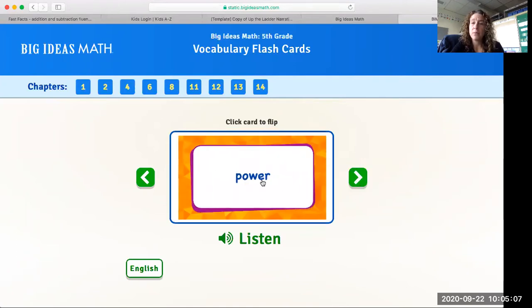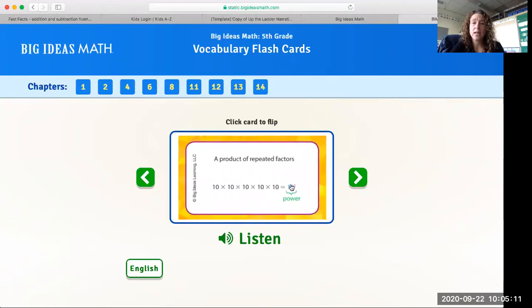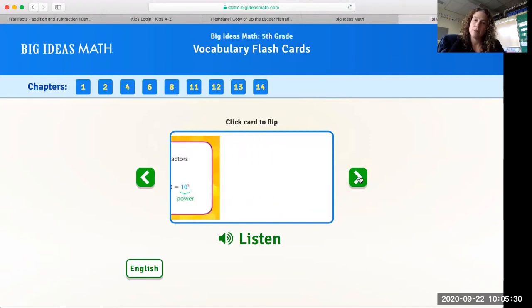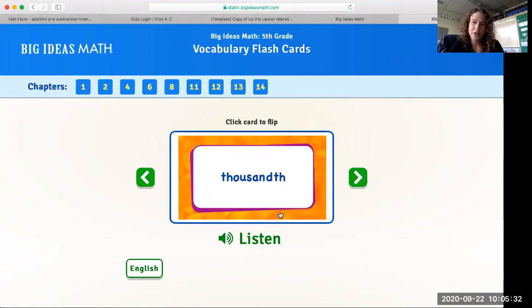We're going to skip over power. I was just talking to you about the base and the exponent. The power is what the answer is to this, 10 to the power of 5. And like I said, if you want to do it with your calculator, you can try to figure that number out if you're up for it. But that's not something that we're going to discuss today or in the close future.